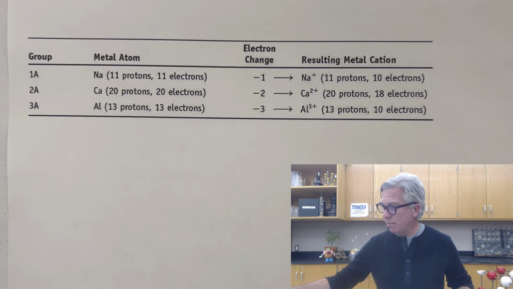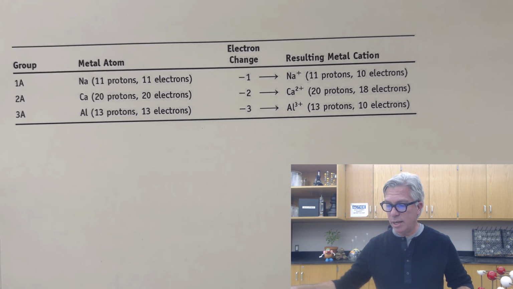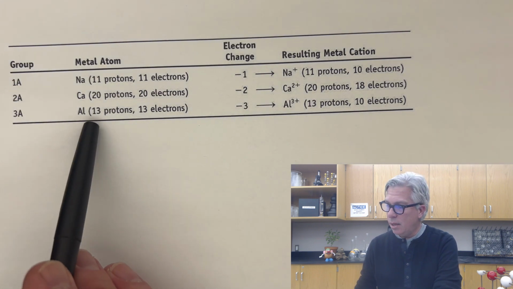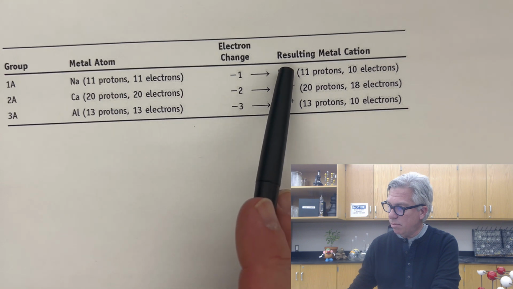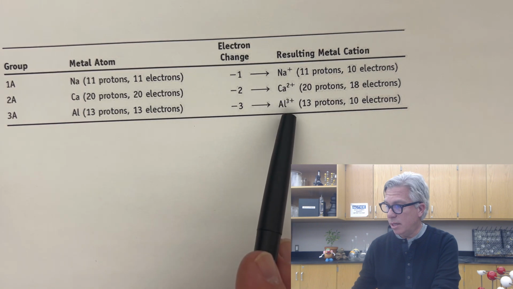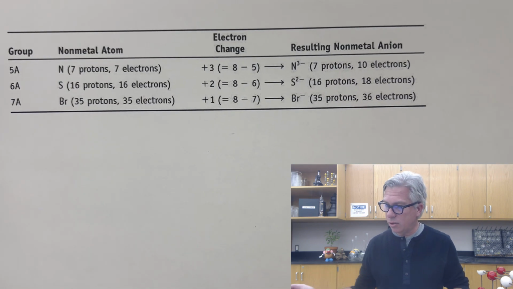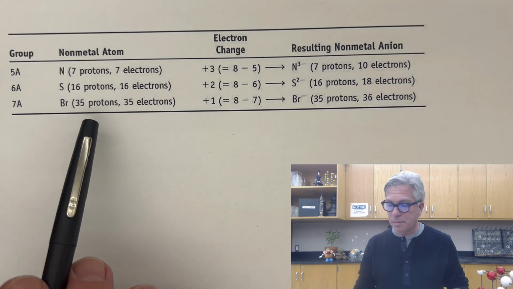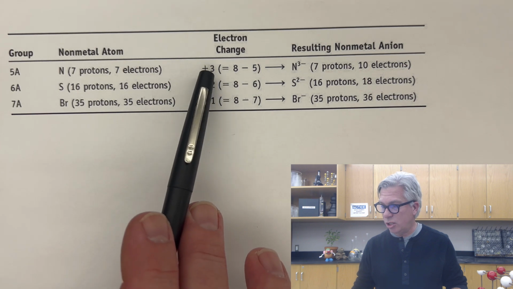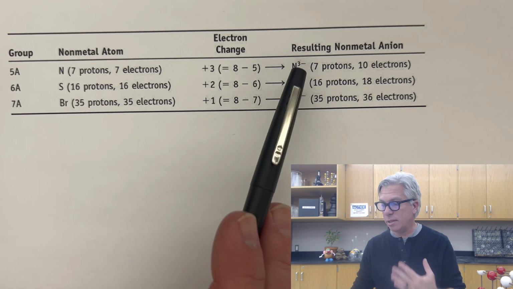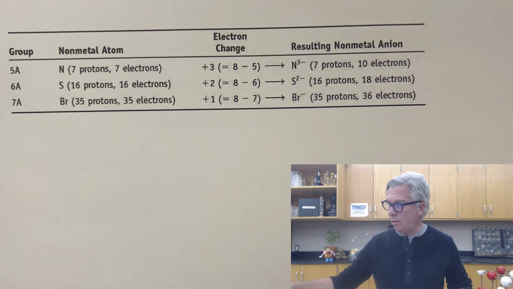All right, first let's talk about the regular metal ions like group 1A, 2A, and 3A. Or nowadays it's 1A, 2A, and 13. That's aluminum's column. And they only have one possible charge, +1, +2, +3, and that's typical of the column that they're in. And then we can write their formulas there and the numbers of protons and electrons that they have. The anions down here in groups 15, 16, and 17, that's the old version here, have negative charges because they get electrons. So we have -3, -2, -1 on those.